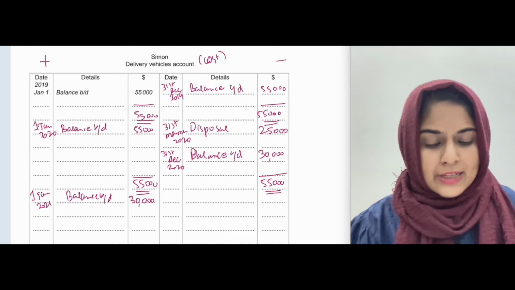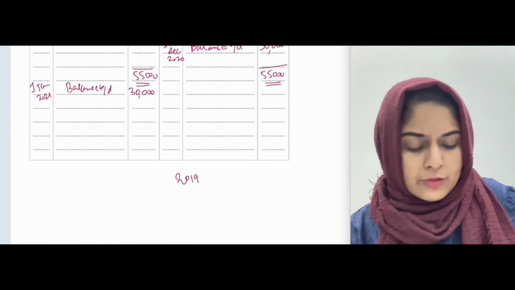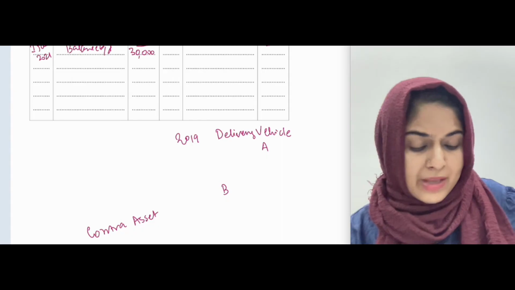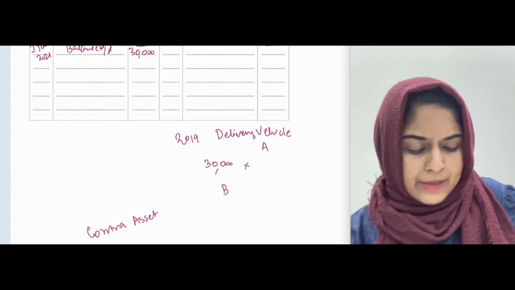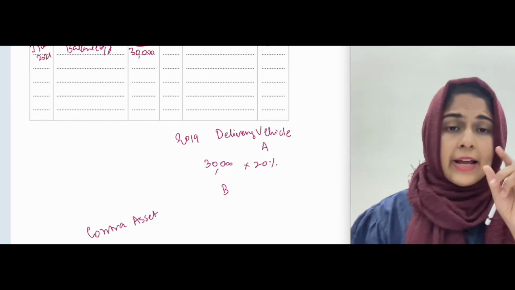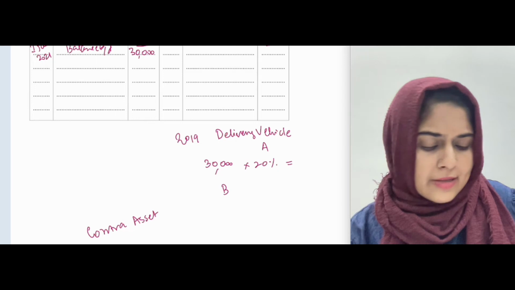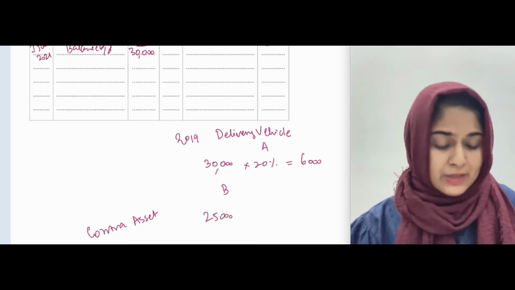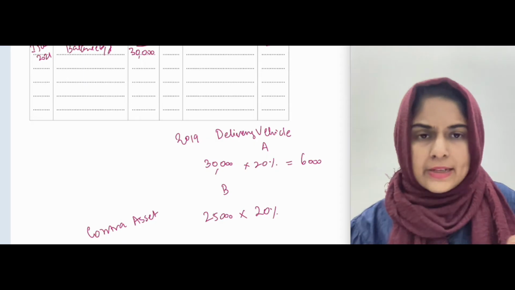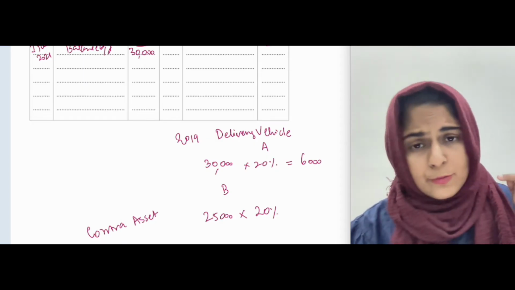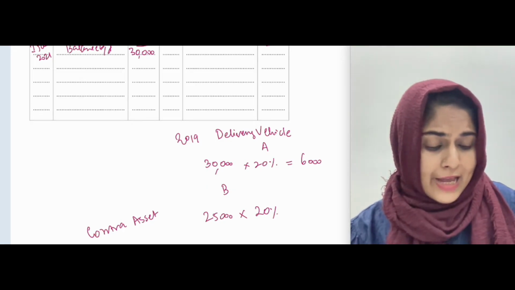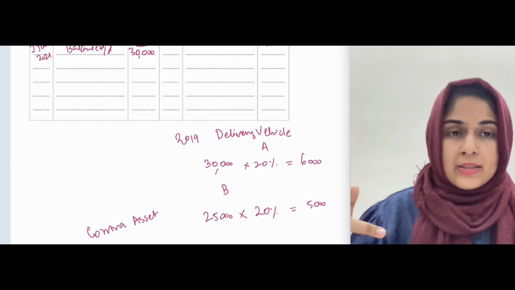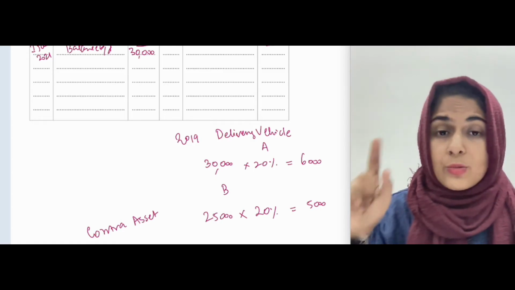It's interesting that in 2019, I have delivery vehicle A and I have delivery vehicle B. तो delivery vehicle A जो है उस पर मैं basically यहाँ पे करूँगी 30,000 multiplied by 20% because I have to use straight line method, and straight line method में आप cost पे multiply कर देते हैं percentage. तो इसका आंसर आ जाएगा 6,000. ठीक है? फिर व्हीकल बी मैंने पूरे साल यूज़ अप किया है, तो जितना मैंने यूज़ अप किया है उसके हिसाब से मुझे डेप्रिसिएशन लगानी पड़ेगी. सो 12 मंथ्स की डेप्रिसिएशन फॉर डिलीवरी व्हीकल ए फॉर 2019 एंड 12 मंथ्स की डेप्रिसिएशन फॉर डिलीवरी व्हीकल बी फॉर 2019. तो यहाँ पे आपने 25,000 मल्टीप्लाई बाय 20% किया तो आपके पास आंसर आ गया 5,000. सो दोनों की मिला के डेप्रिसिएशन जो है for 2019 depreciation expense will be 11,000.